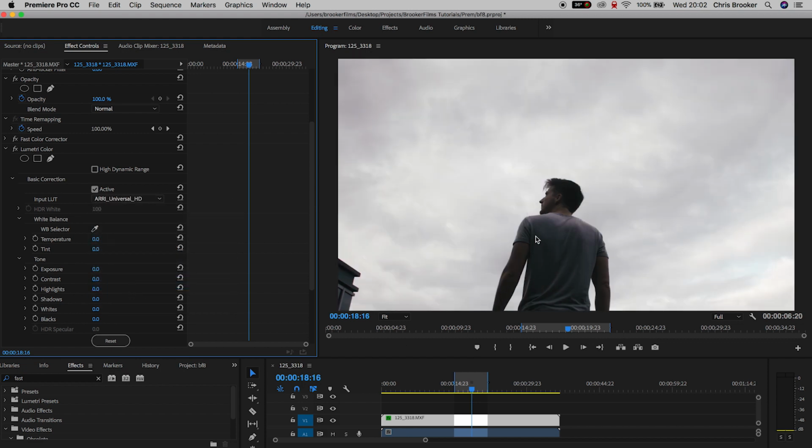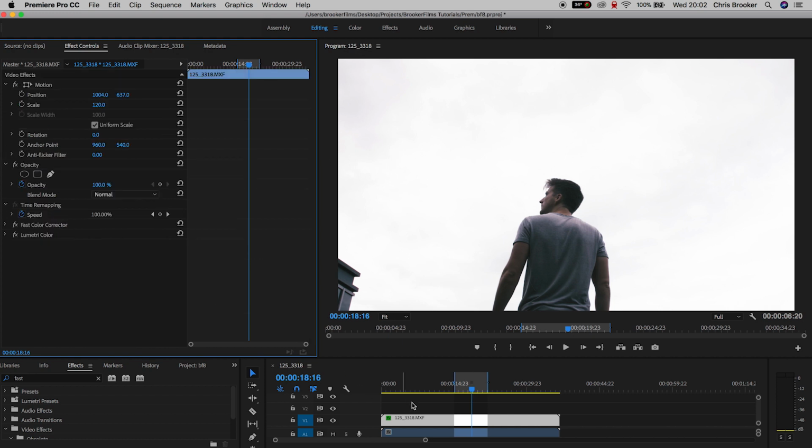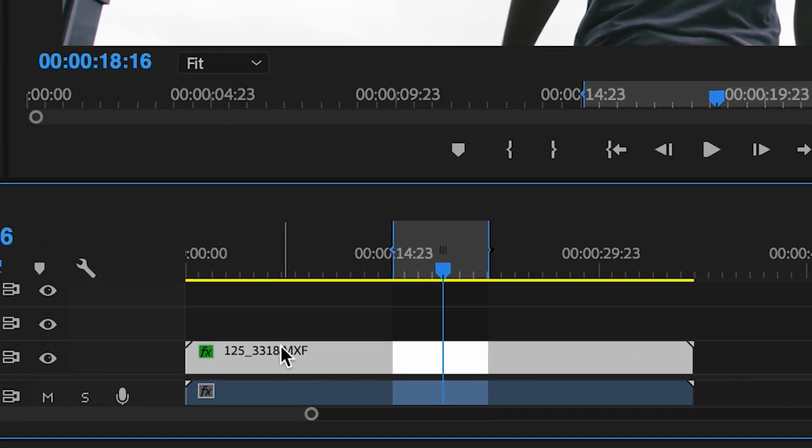And as you can see, that's added some contrast and some color to our footage, but I'm still underexposed. So I need to go ahead and add some brightness. So we're just going to pull the exposure up to a point where I think the shadows look good, but the problem is the highlights have completely blown out and we've lost all of that detail from the sky. So even though the subject, that's myself in the foreground, is perfectly exposed, we've lost all of the detail from this sky. So this is where this really awesome trick comes into play.